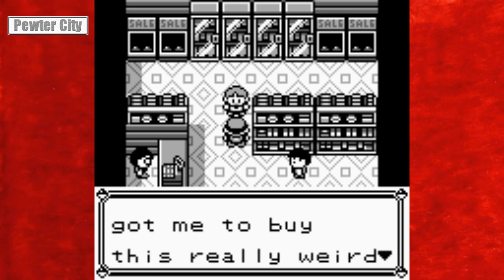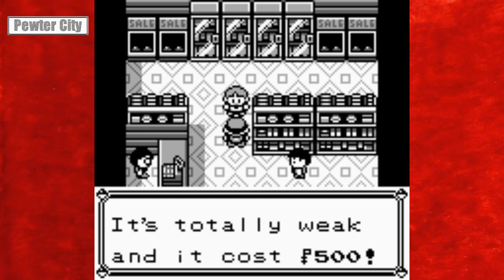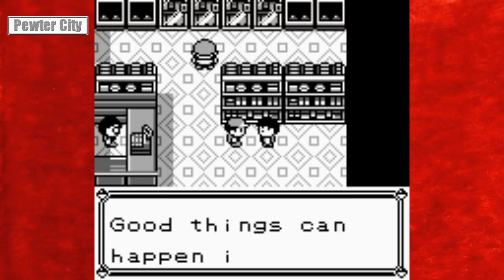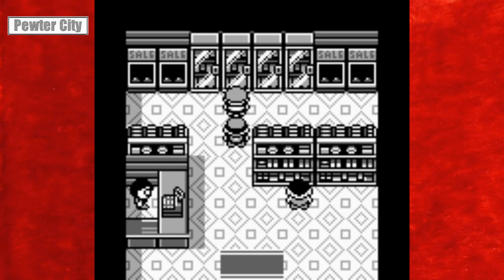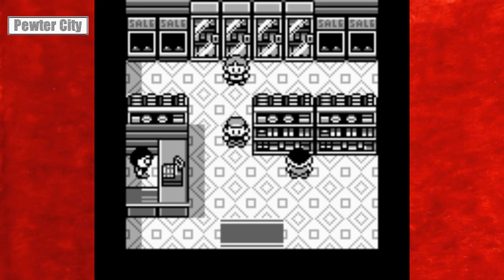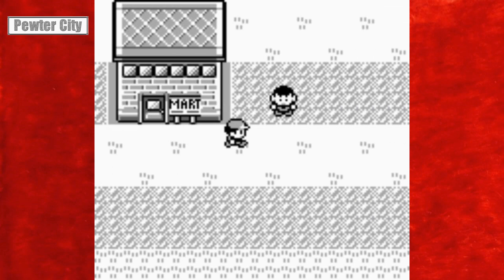But you talk to this guy here, a shady old man got me to buy this really weird fish Pokemon. It's totally weak and it costs 500 Pokeyen. Foreshadowing. You can do the same a little bit later. And it's funny how this guy contradicts this other guy. He's talking about how he got this weak Pokemon. This guy is talking about, you know, if you train up anything good enough, it'll become a decent Pokemon.